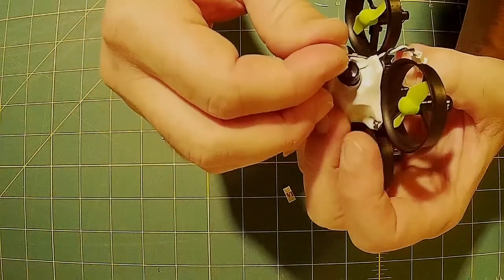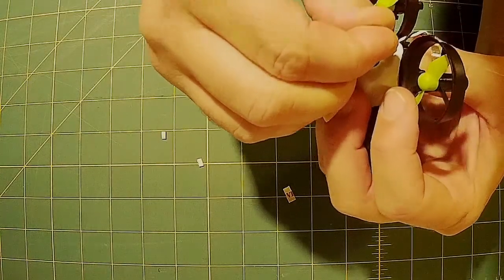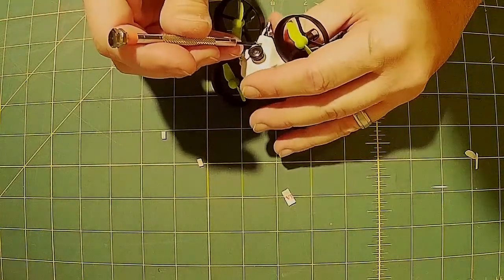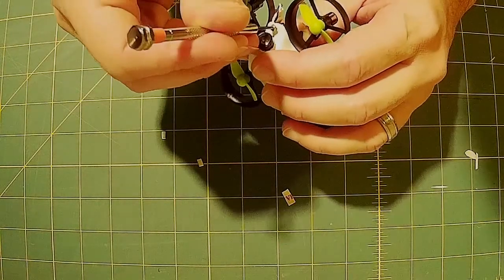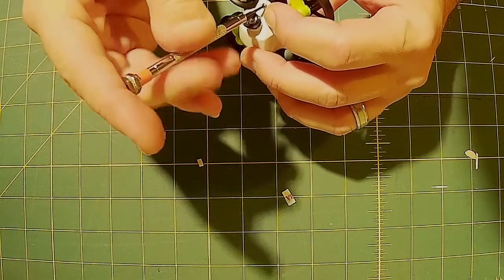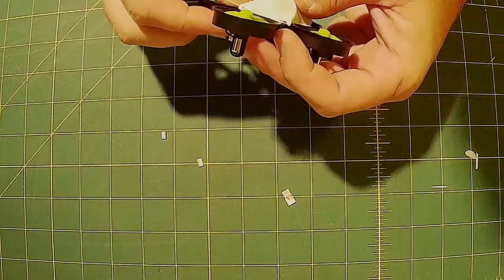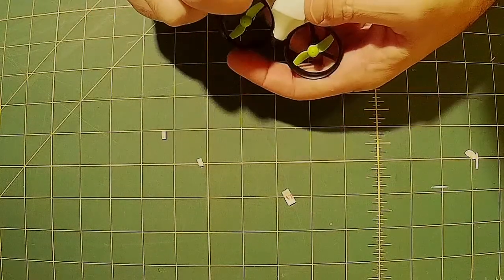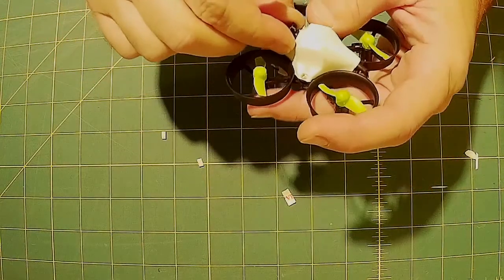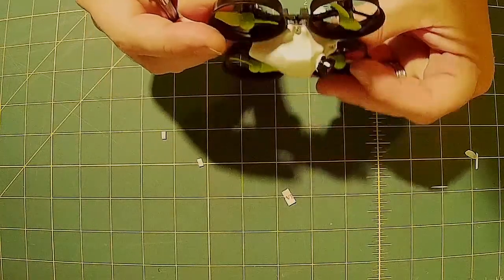Take your safety pin and pilot the front hole. Grab your third screw. As you're tightening that down, keep working the canopy in under the ducts. Finish it off. There you go. Camera's solid, canopy's on, and you're styling.